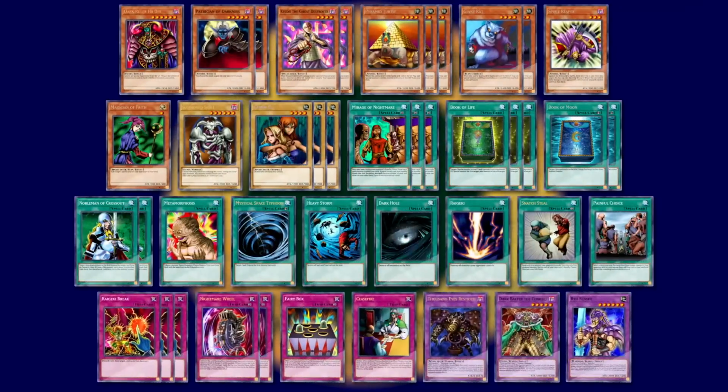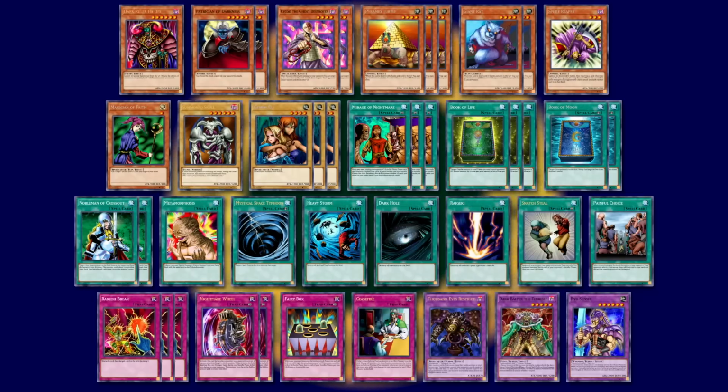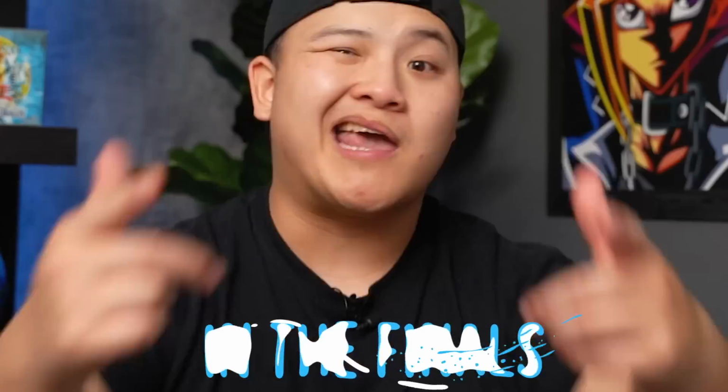So, guys, zombie control, zombie floater, zombie beatdown with a bunch of awesome spell and trap cards in the deck. Mostly spells. I drafted all the great power spells. I'm super confident with this deck right here. I think it's gonna take me to the top. And I can't wait for you guys to see me in the finals.